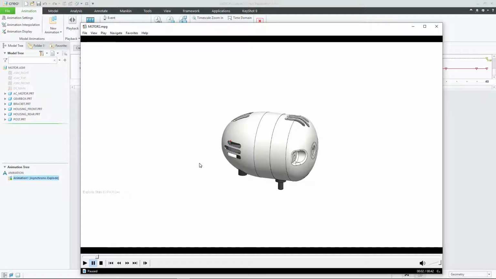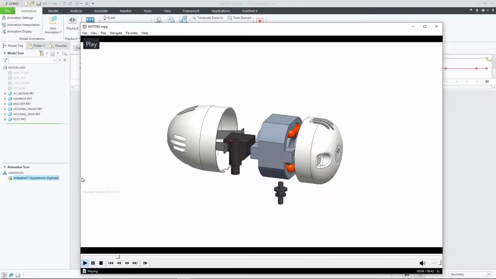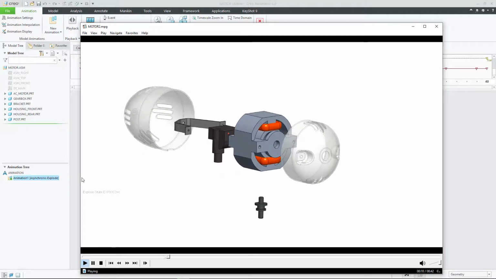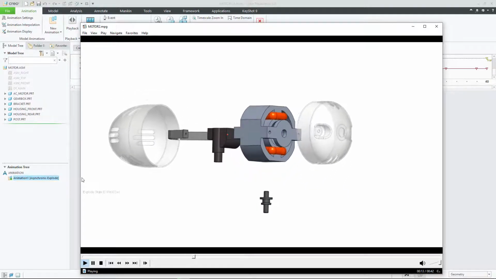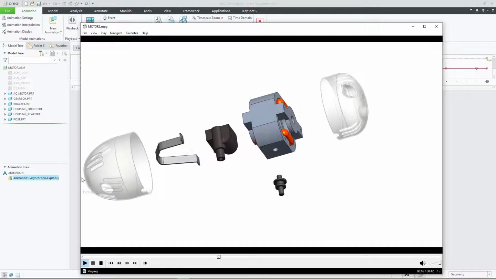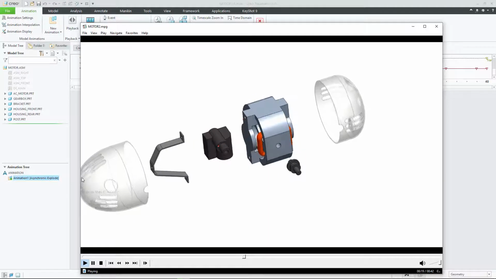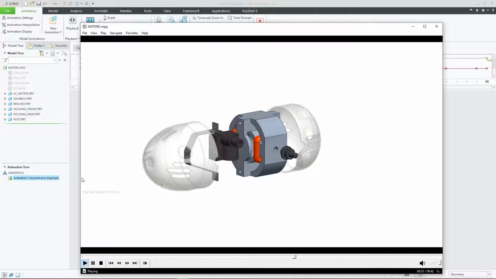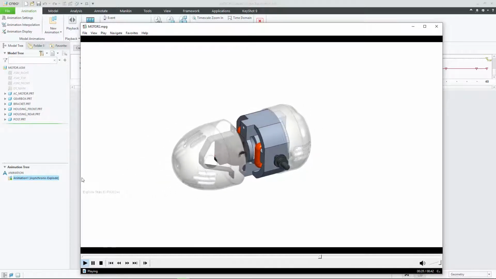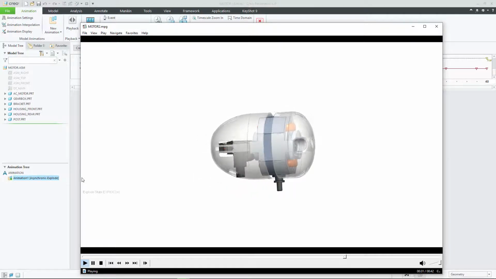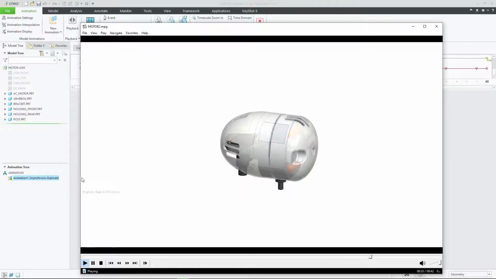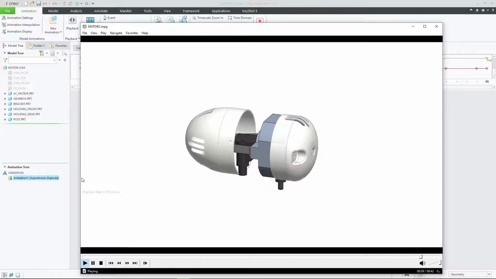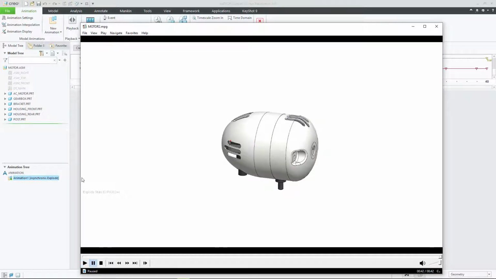And if I just set this playing now, you can see this is an assembly. The assembly explodes. The view angle rotates slightly, then it pauses. You can already see the outer casing is becoming slightly transparent there, just to aid in your view of any of the other parts. The view changes again, and then you can see the assembly coming back together again. Now the two end pieces of the casing are still transparent. You can see them gradually transitioning back to opaque now. And then there's a single part move there, just to illustrate that you can do individual part moves as well as an overall explode as well.